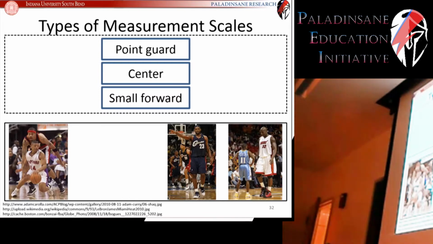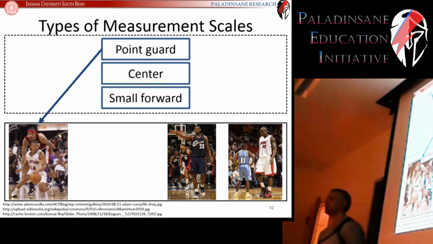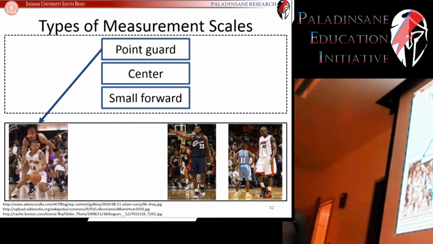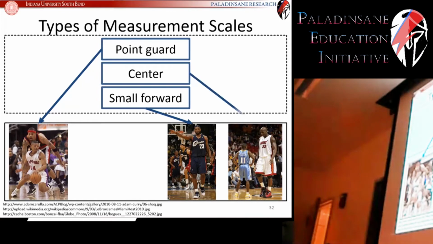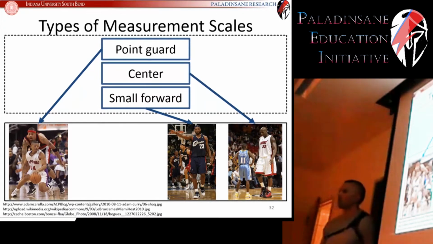And the reason that it's misleading to have them in order is because there's no order to these, right? So we can definitely say, yeah, Muggsy Bogues played point guard. That was his position. And we can definitely say LeBron James, yeah, small forward. That was his position. And we can definitely say Shaquille O'Neal, yes, center. That was his position. But there's no order to this.